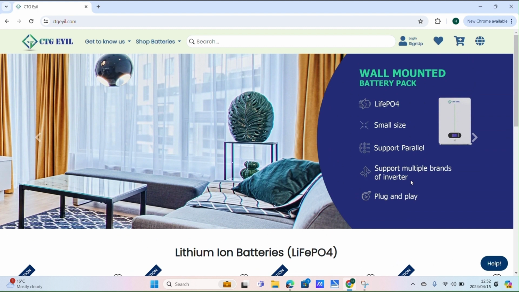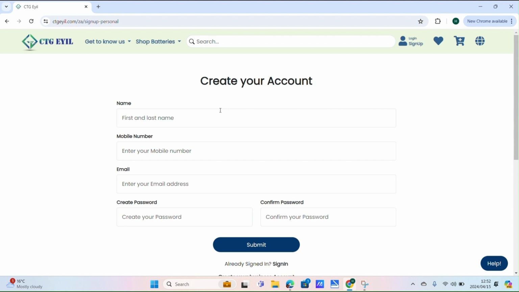Back to the top of the page and you will see the login sign up icon on the right. Click on this icon which will open up the create your account. Enter your first name and your last name.